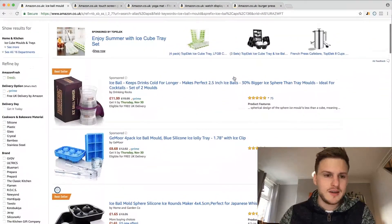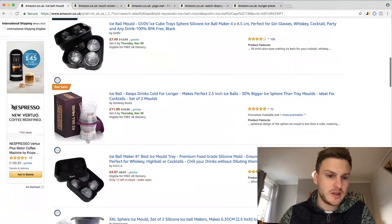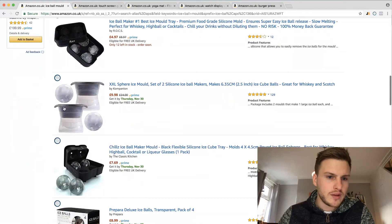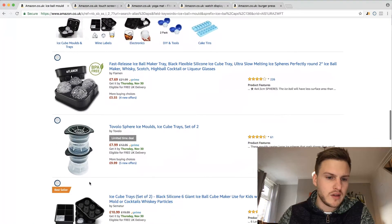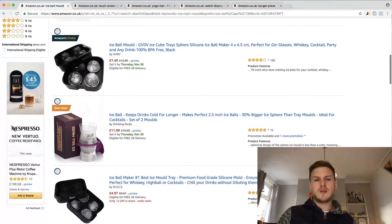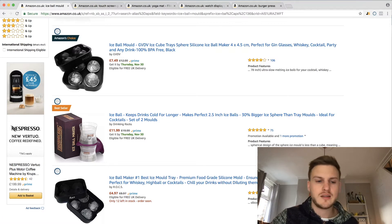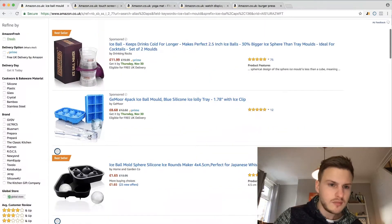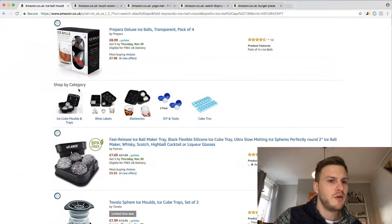What are the best sellers doing differently? They've got a box - a good looking box next to their product. I looked at Alibaba and these are the super cheap ones, whereas similar ones are a little bit more expensive. But these things are so cheap and super light - in terms of a good product to private label they are perfect. They're small, light, easy to package, easy to send - a very good private label product.